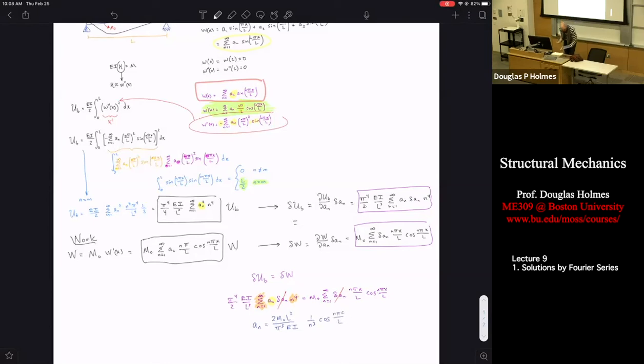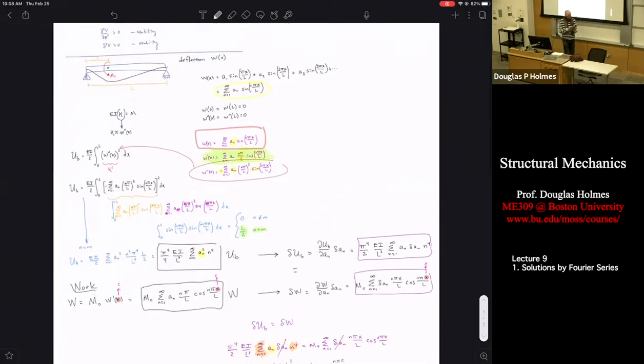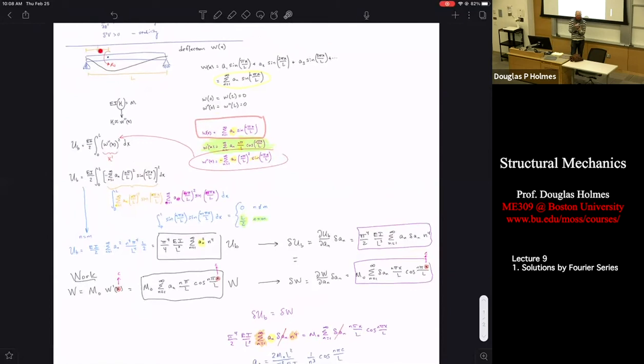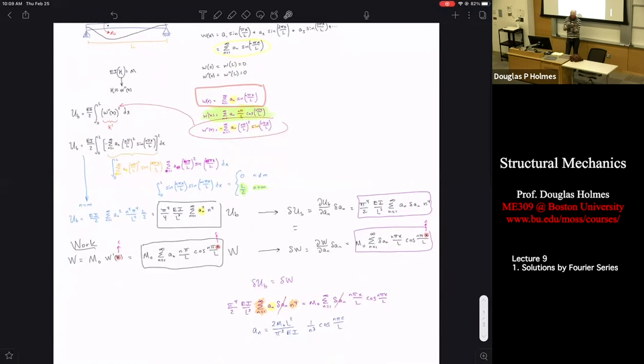Oh yeah, I forgot to say something. Sorry, everyone, there's one mistake I made. And that mistake is that this is not the work. This is the moment occurring at a point. And I should have written that as, instead of the moment along x, this should be c. That's where we apply the moment. It doesn't do anything to our math. I just carried an annoying typo all the way through. Sorry. That's because up here, this moment is applied at x equal to c. So the work is like how the work on the bar problem was force times the displacement at L. This is moment times the rotation at c. So apologies there.